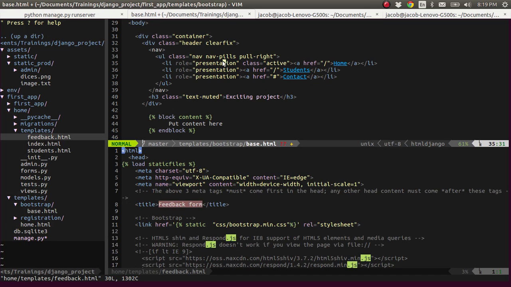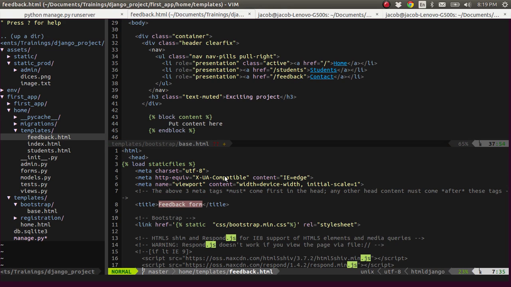Once more. So before I change that, let me just change this one, make sure everything works well. So our students will take us to students URL. Contact will take us to the feedback URL.